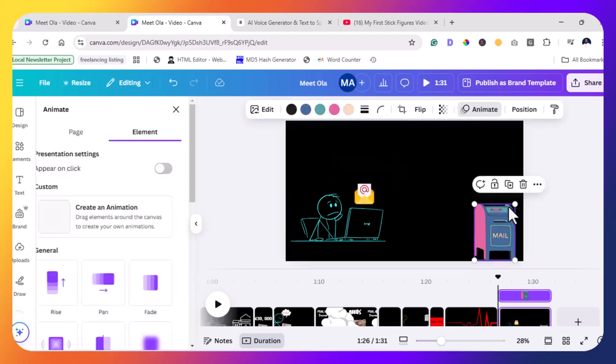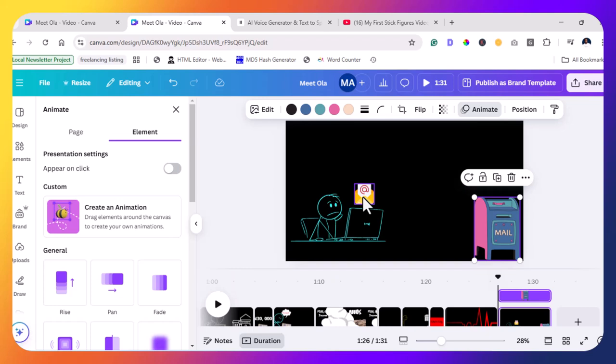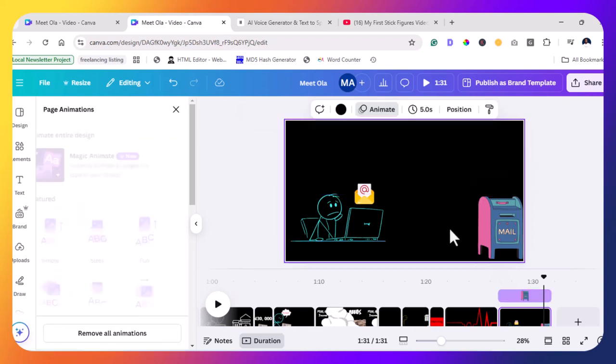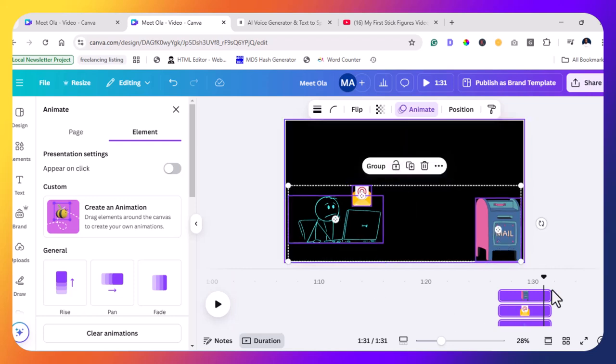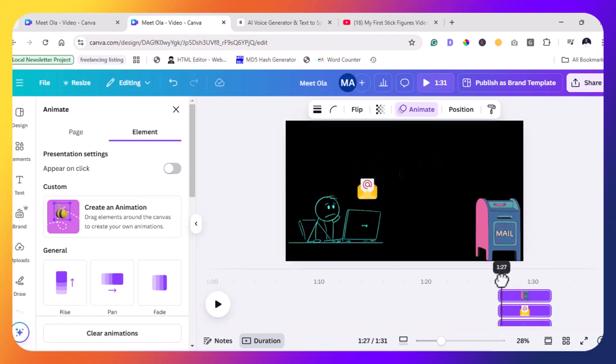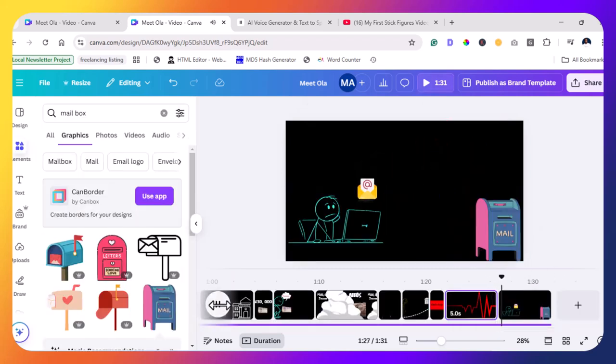Okay, I'll scale this up a little so it looks like it entered into it. Move it this way a little. Okay, got that right.